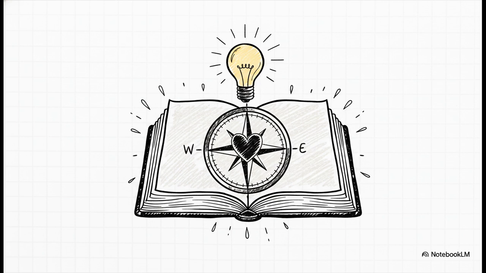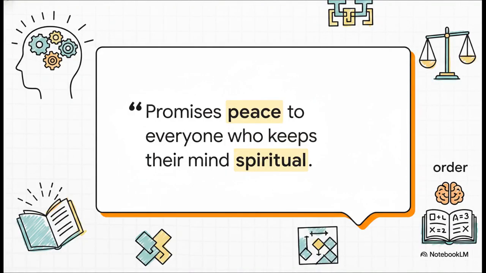Really think about it. What is the point of being incredibly smart, knowing exactly how to balance complex algebraic equations, if you completely lack a moral compass and continue making bad choices in your life that hurt yourself and the people around you? True education requires both intellect and character. And that brings us to a beautiful promise found in Romans chapter 8, verses 6 through 7. It promises genuine peace of mind to everyone who keeps their mind spiritual. When we approach our daily experiences, yes, even something like an 8th grade math assignment, with a spiritual mindset that truly values truth, fairness, and order, we find a profound peace of mind.